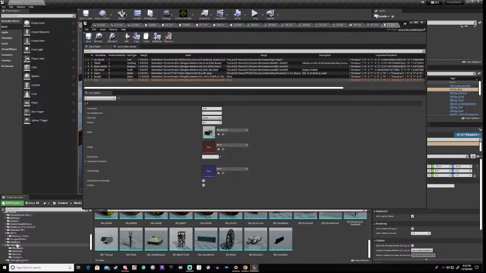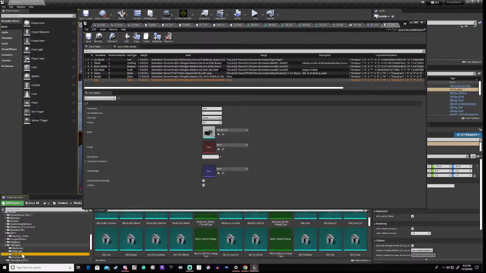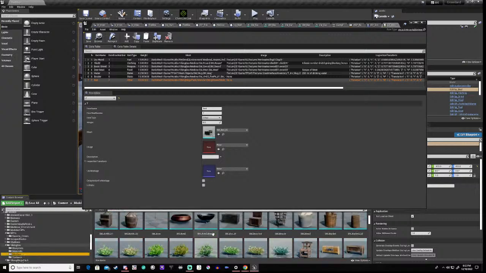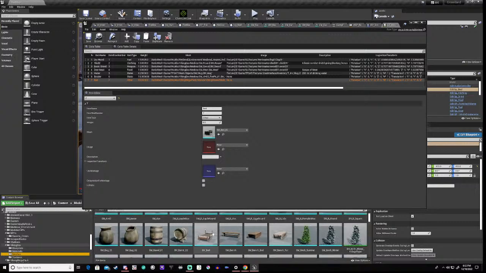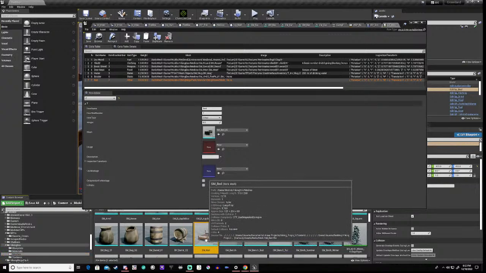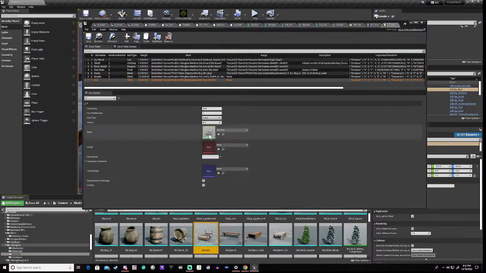Because I'm kind of stupid that way. Go to meshes again, and I think I'm just going to pick any old bench, bed, even. Yeah, it's this one here. That's the one we want.